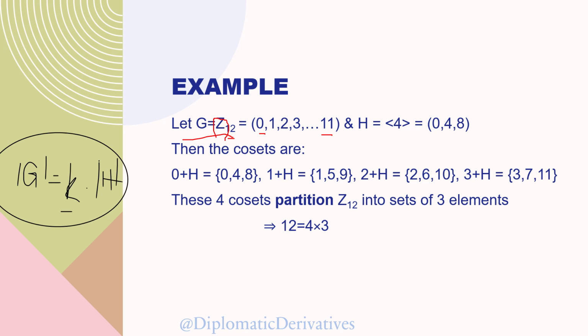If you write it in the division form, that is order of G divided by the order of H. If you're making it like this, order of G is 12 and order of H is 3. So what do you get? You get 4. Alright. That there is an equal distribution of elements. So each coset has 3 elements and the number of cosets is 4. So this is a very clear example to explain what Lagrange's theorem actually proves.